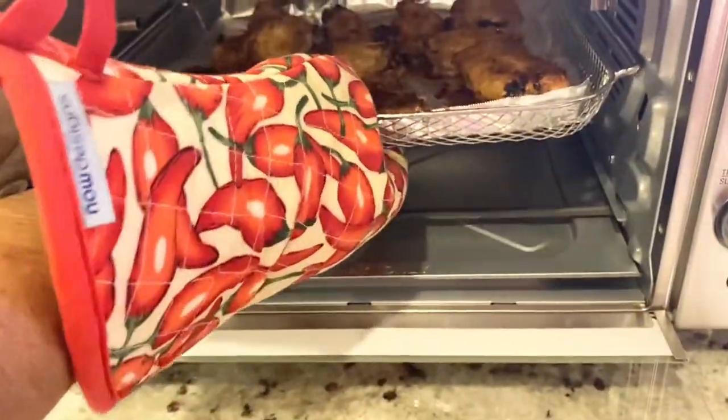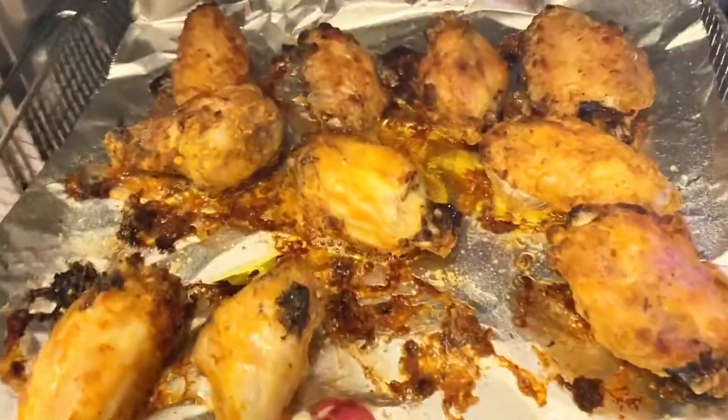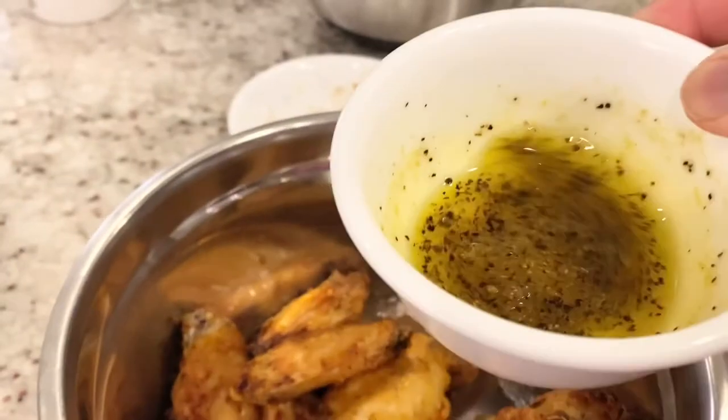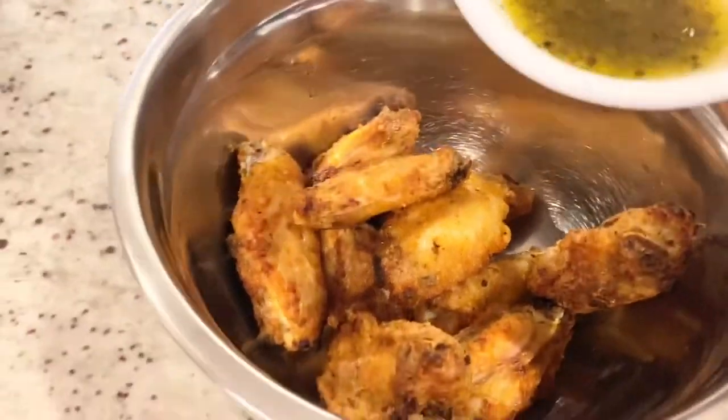here's that. This air fryer gets a big thumbs up from me. I'm very impressed. What are some of your favorite recipes to make in an air fryer? I'd love to hear from you.